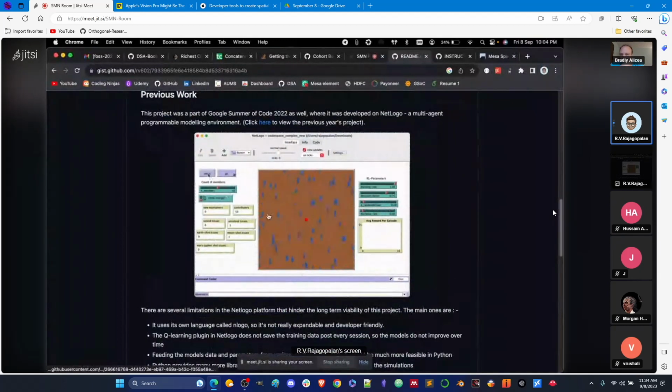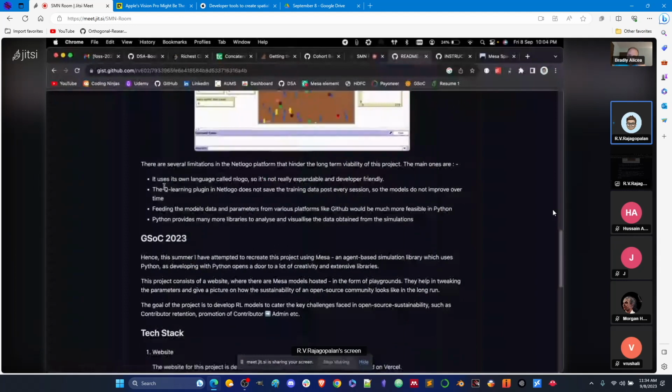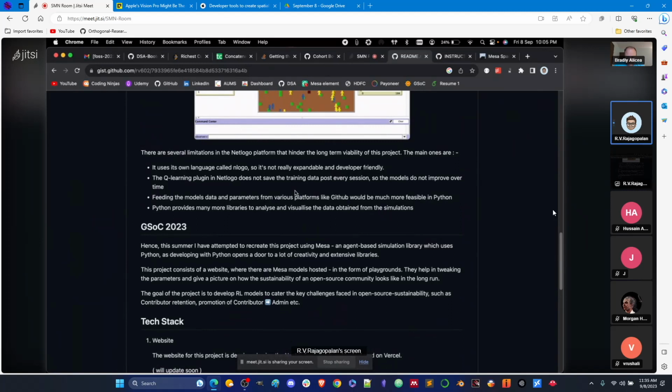I added a video of the previous model of Himanshu's along with the limitations that it has, such as it uses the NetLogo language, which is a bit restrictive and not very developer friendly, and the Q learning training session is not saved, so it expires when you stop running the model. Feeding it data and parameters from GitHub and all those platforms would be easier in Python. I don't think it would be possible in NetLogo, and the other points as well.